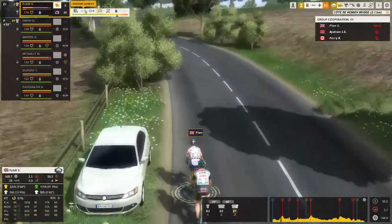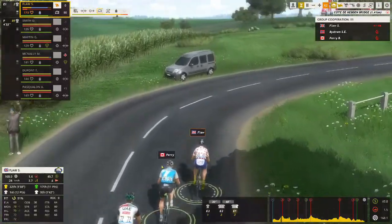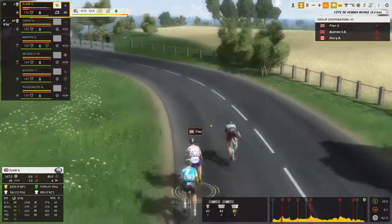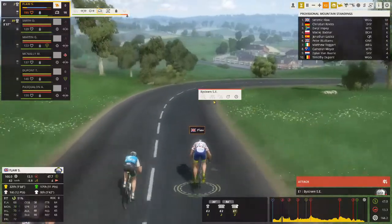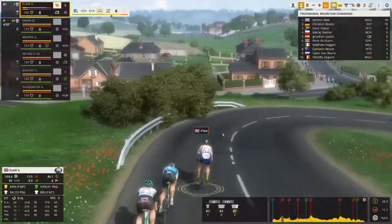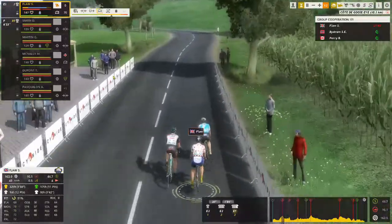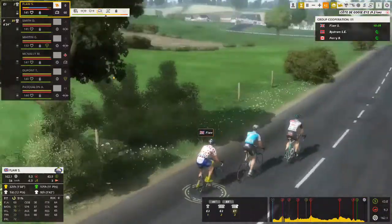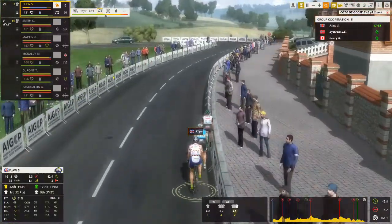Looks like only a couple have come with us, Bystrom and Perry, so it's going to be who wants it most, I think. I know I want it most, but will I get there? Oh, it's tight again, but I reckon I've got that. Yep. Now on 18 points, 6 points for the winner across that one. So we are making good progress. Let's see if we can keep this group going, or at least put some pain into the legs of those that are chasing.